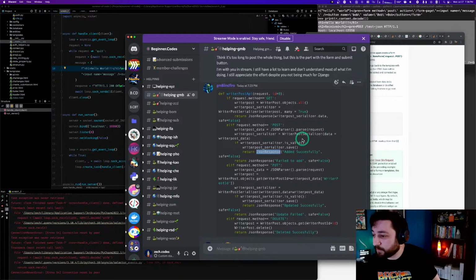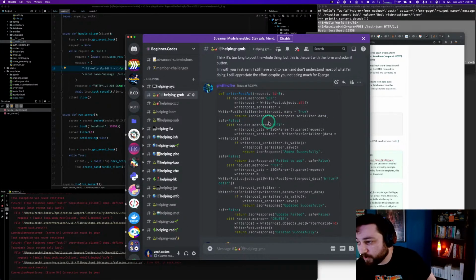Yeah. Actually, I'm looking at this. Maybe I'm wrong. What line did it say is giving that issue? Like, what line of Python code? Which line specifically? Because now I'm looking at it and I'm thinking I'm wrong. Because this is the JSON response. So that's what you're sending back, which is correct. So never mind me. I'm wrong on that part.